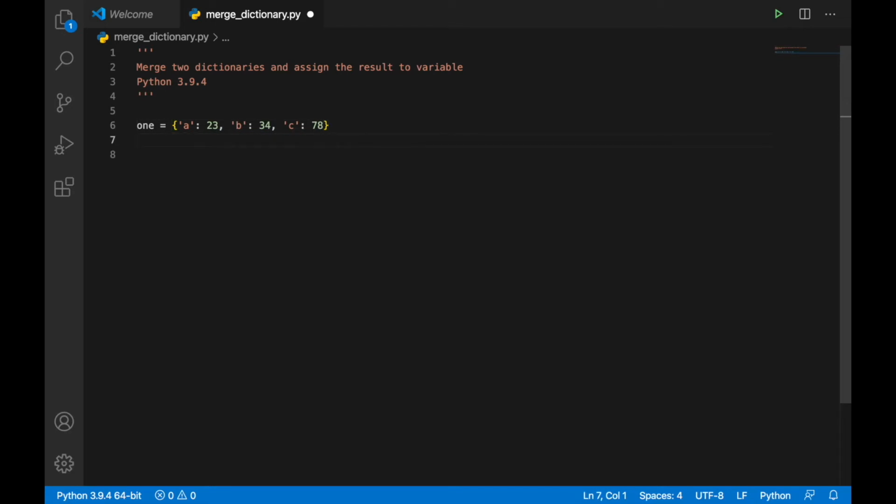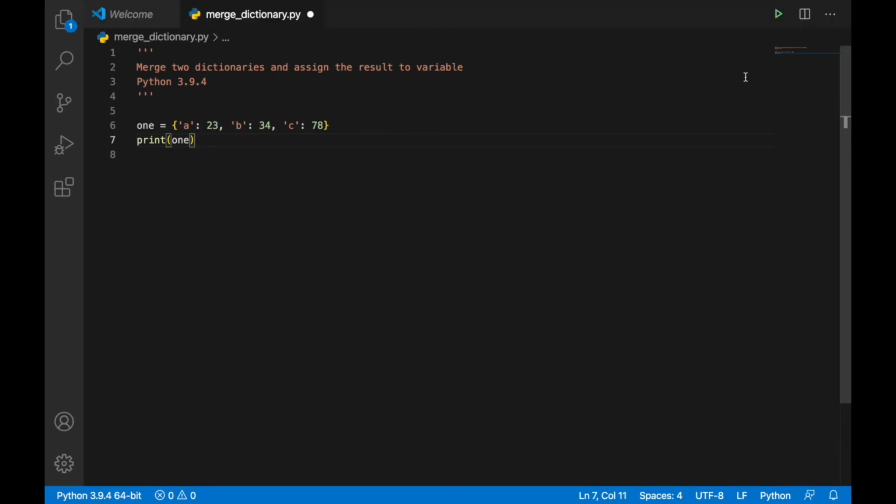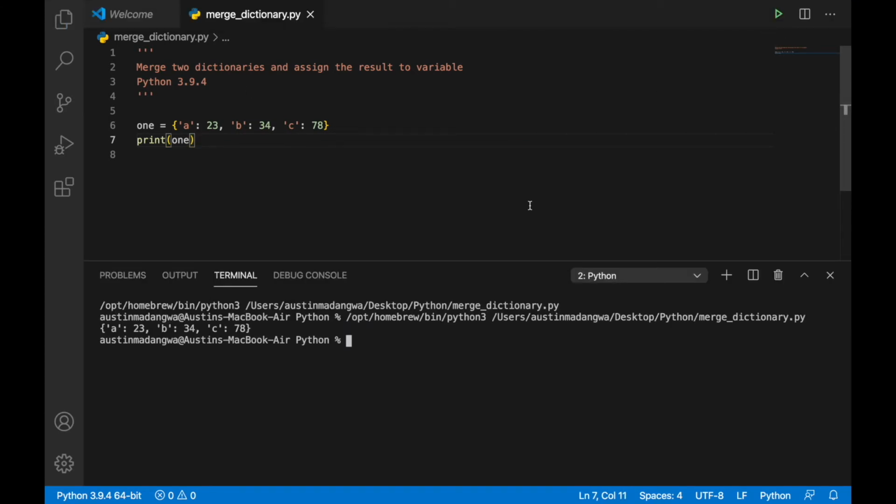Let's go ahead and print this dictionary. As you can see, the dictionary is printed.